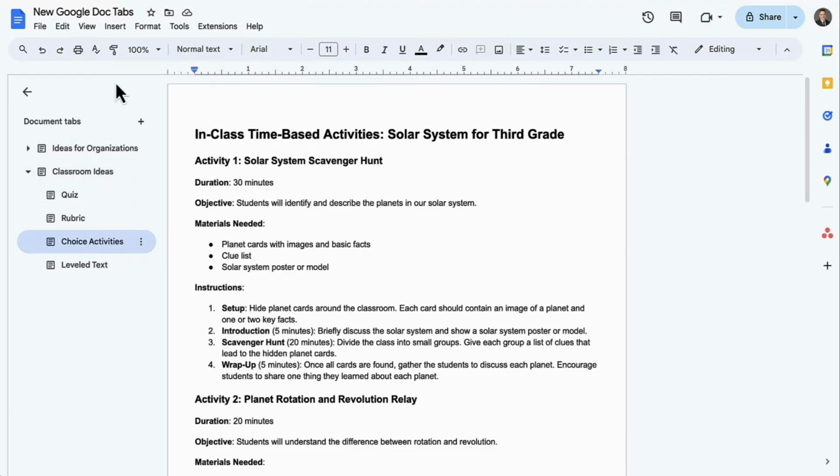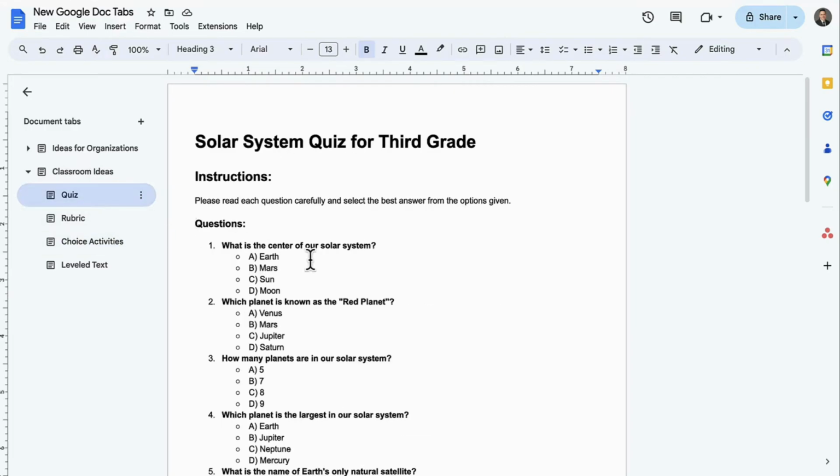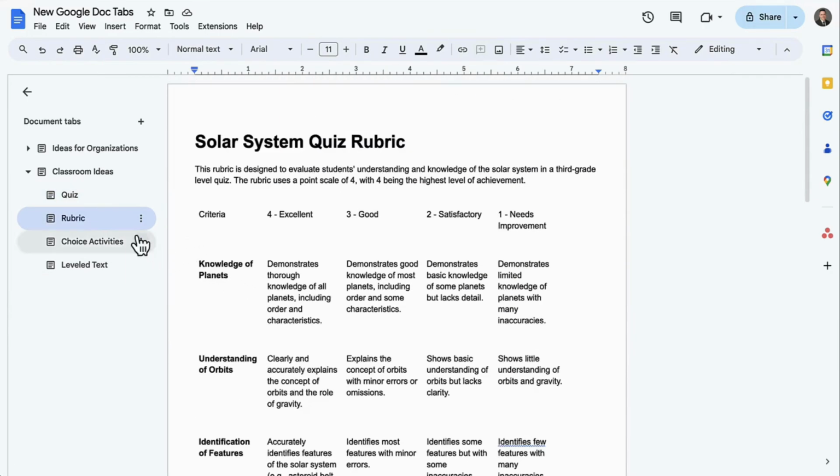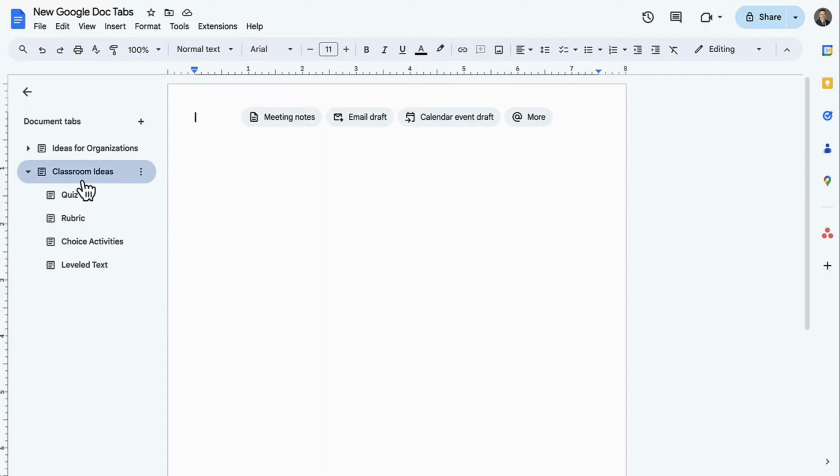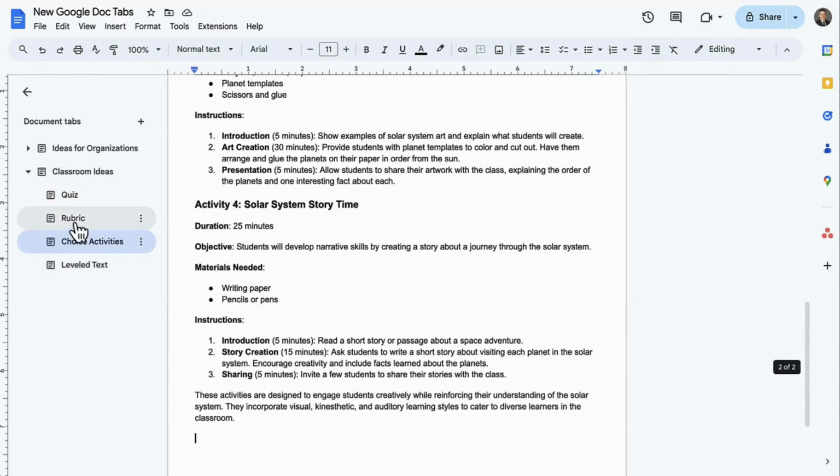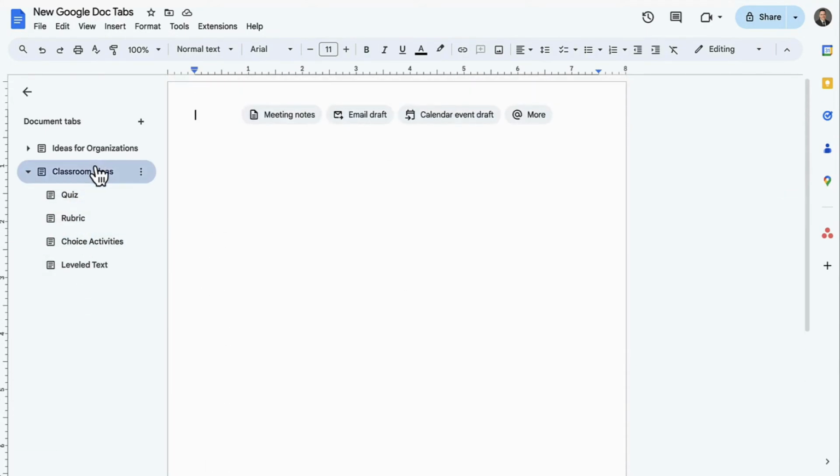So once again, I'm in the same document. I'm not going to a million different documents, it's all going to different spots here, which is cool. I could throw in my quiz if I wanted to, or I could do a link to a Google Form, which is probably better. And then I could also have my rubric on the same thing. What's nice about this is if I wanted to make a true power doc, sending it to my students or my staff, I could do this in one spot by using document tabs. And you don't have to go looking for a million different docs. It's all in one spot.